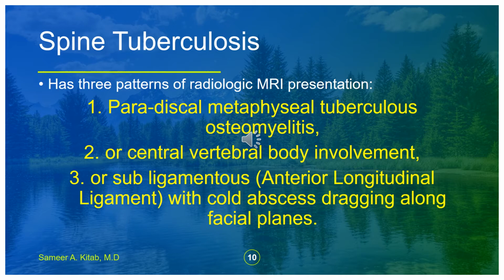These patients usually present with abscess, or what we call cold abscess formation, and the abscess can track along these tissue planes and can present in the paraspinal region. If the patient has thoracolumbar involvement, it can track along the psoas muscle or the psoas fascia, and it descends down to present in the groin or in the loin, and what we call psoas abscess, or can present in the flank if it tracks along the quadratus lumborum muscle.